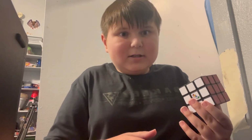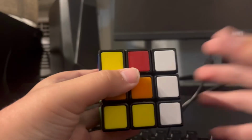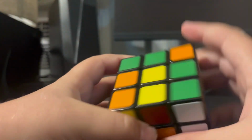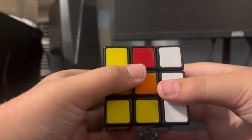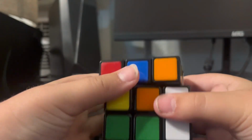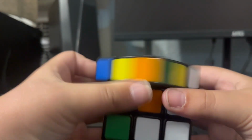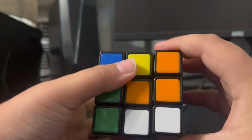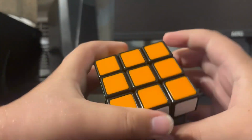I'm not that good at it. I'm pretty slow, but here you go. Alright, so the cube is all ready to go, and now I'm going to start solving it. Here we go. I just learned how to solve it like 2 days ago, so I'm not really fast at it. Boom, already done.